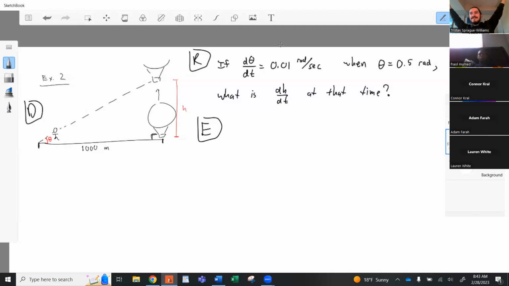Something with SOHCAHTOA, right? Yep, it's one of the three. It's either sine, cosine, or tangent. Justin gives us a suggestion in the chat to go with tangent. Anyone else want to weigh in on that decision? Tangent. Ooh, we've got a vote for cosine. Let's review SOHCAHTOA real quick.